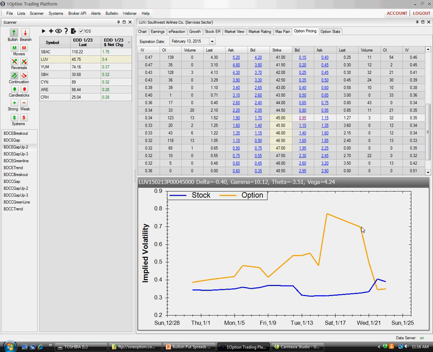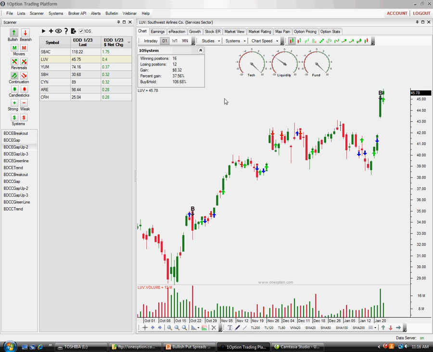And the next day, you could see how the option premiums have fallen down to 35. That's because of the earnings announcement. And you can oftentimes find that you buy your calls right here before the earnings announcement, and the stock moves up huge, and you lose money on the trade.